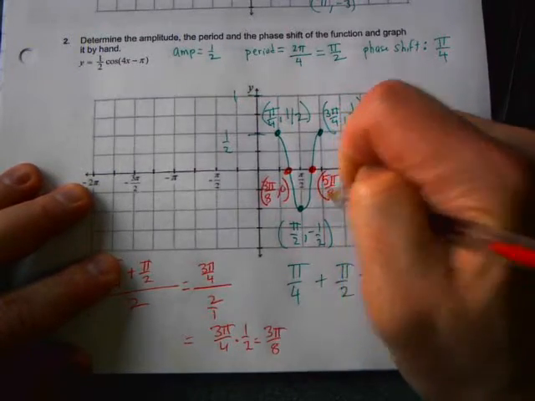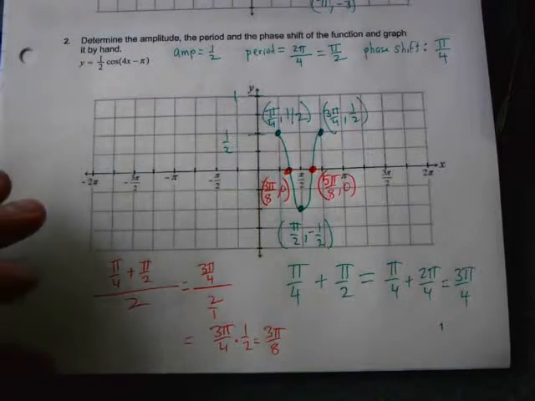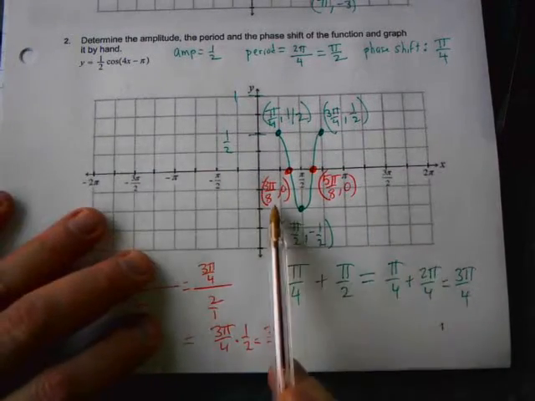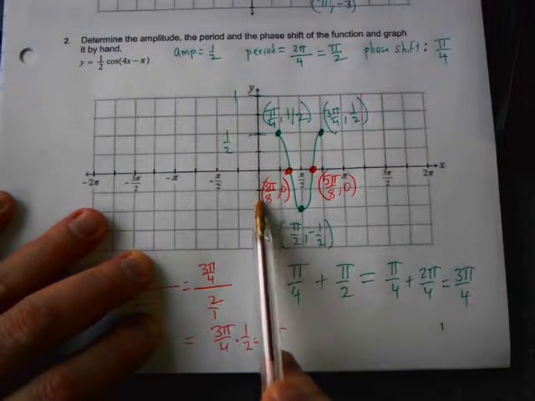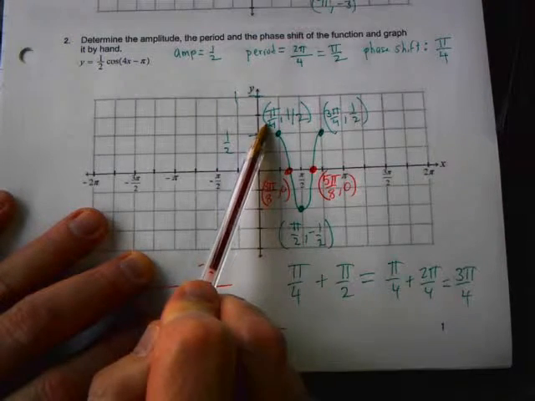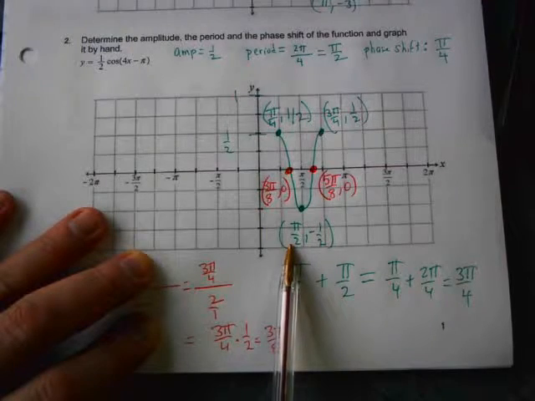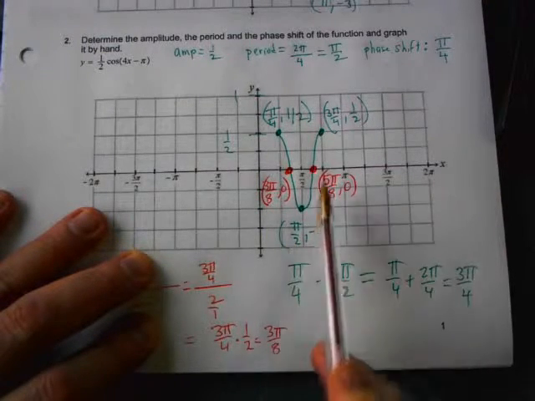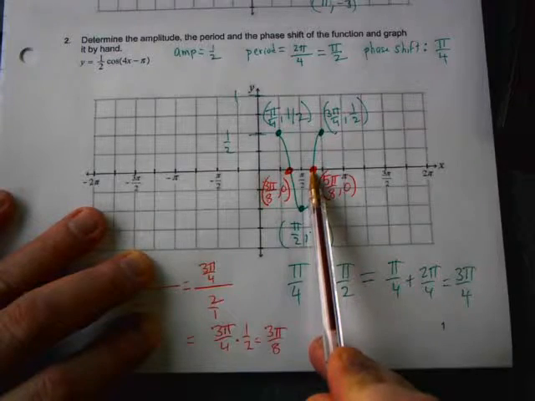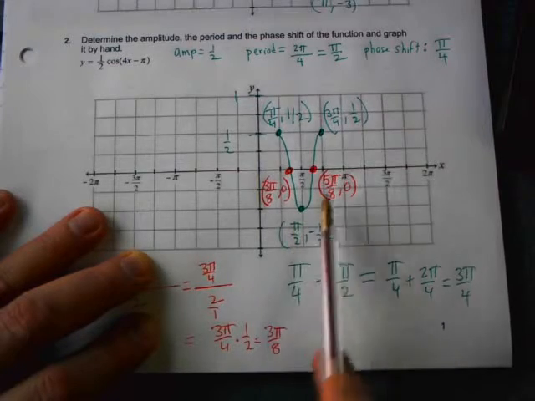How did you come up with 5 pi over 8? Well, to get to pi over 2, you have to start with 4 pi over 8, so then go 1 more to 5 pi over 8. Correct. Here's the way I tend to think of these. Once I get these points labeled, my biggest denominator is an 8. So I turn everything into 8s. So this one would be 2 pi over 8. This one is 3 pi over 8. This one is 4 pi over 8. So the next one would be 5 pi over 8.